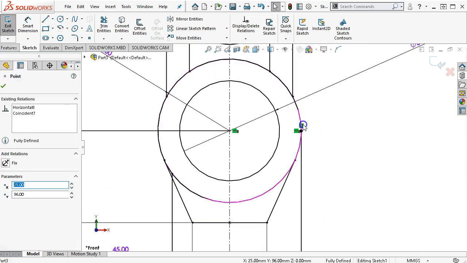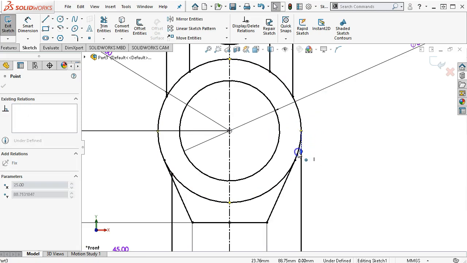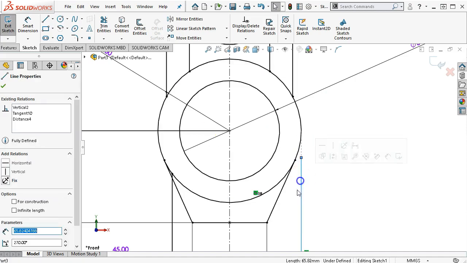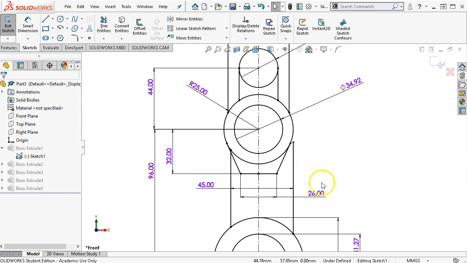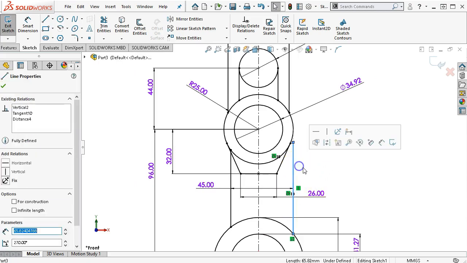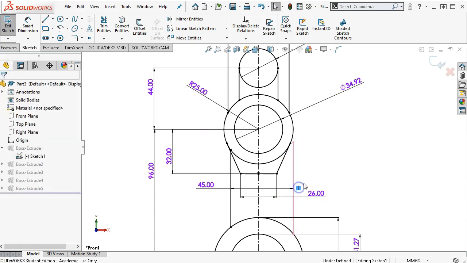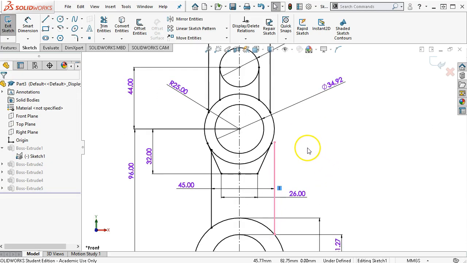So we'll take the coincident, take the horizontal, and see if we can get... I can't quite tell what that's vertical to. Oh, just that it's vertical.